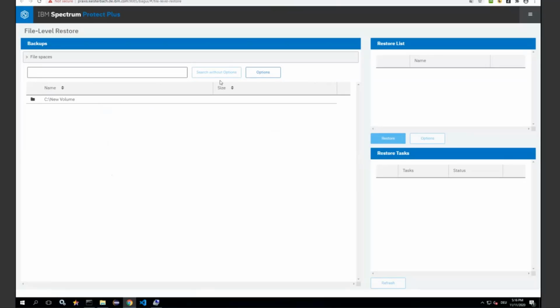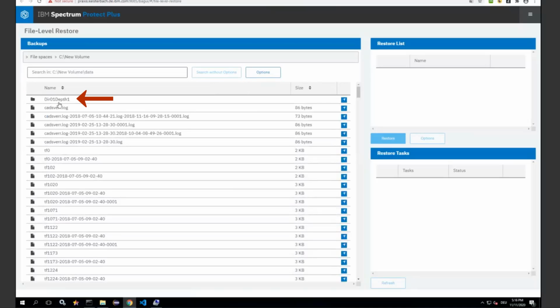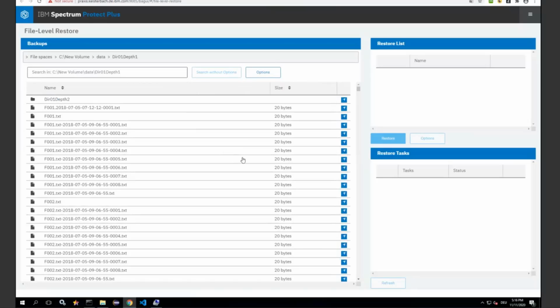So that's the restore UI. You can see here directly the sub-mounted volume, see new volume. You can click on that and then you can start your browsing. It also works in the same way for simple volumes with a drive letter. Then I can select the file here and restore that file. So this is working, it was successful. So sub-mounted volumes, browsing and restore are working.